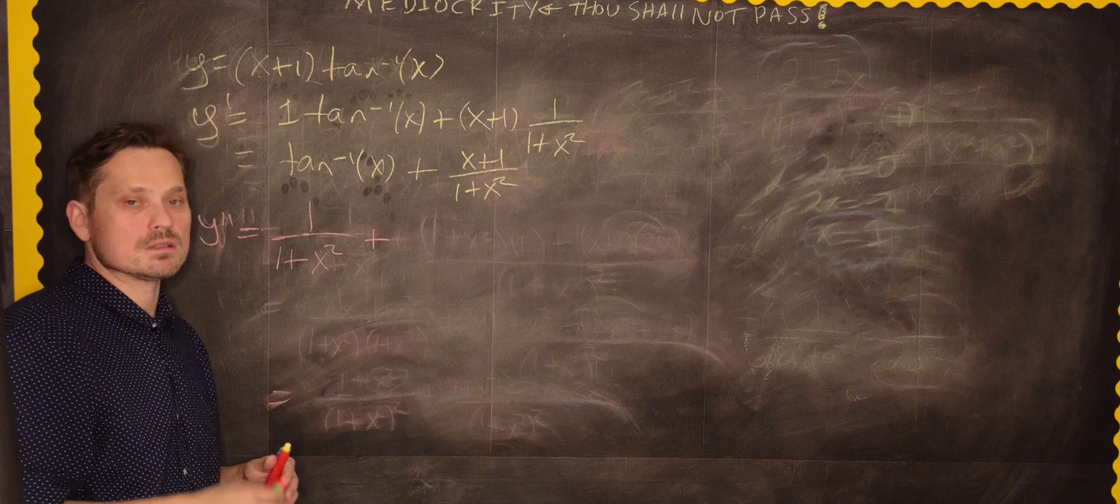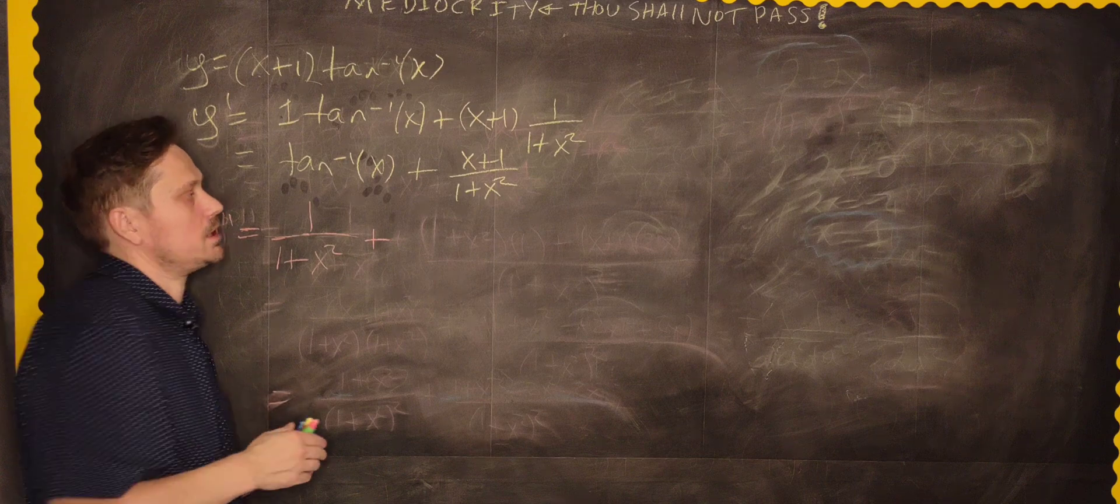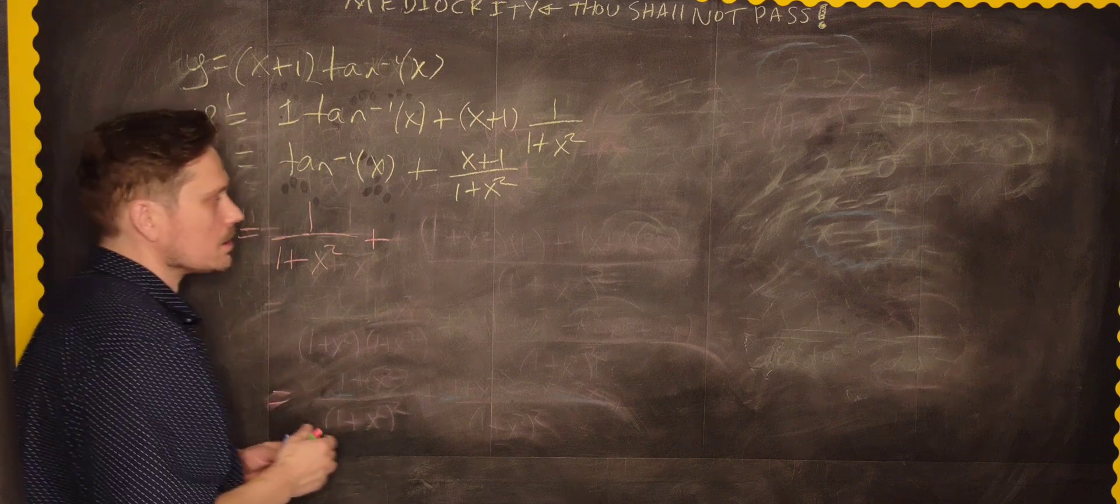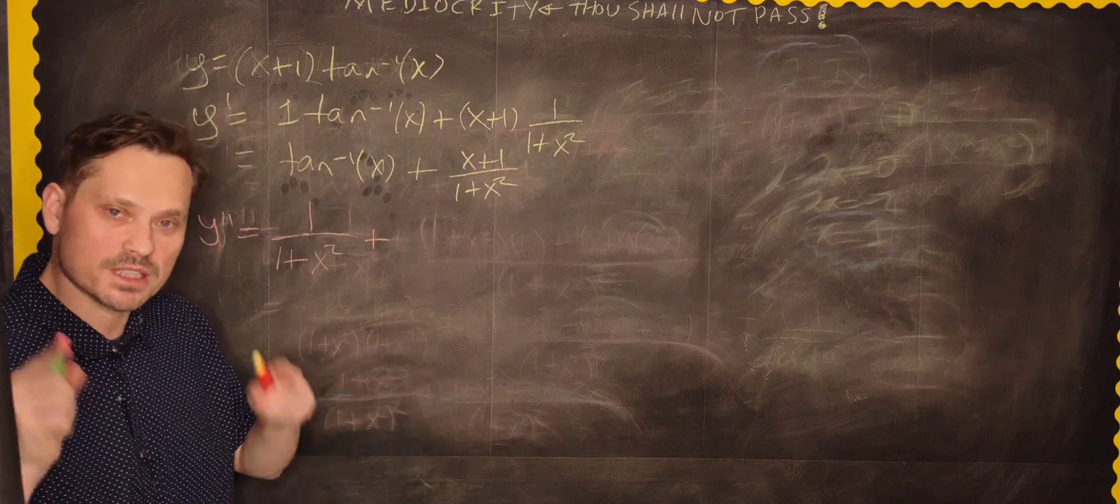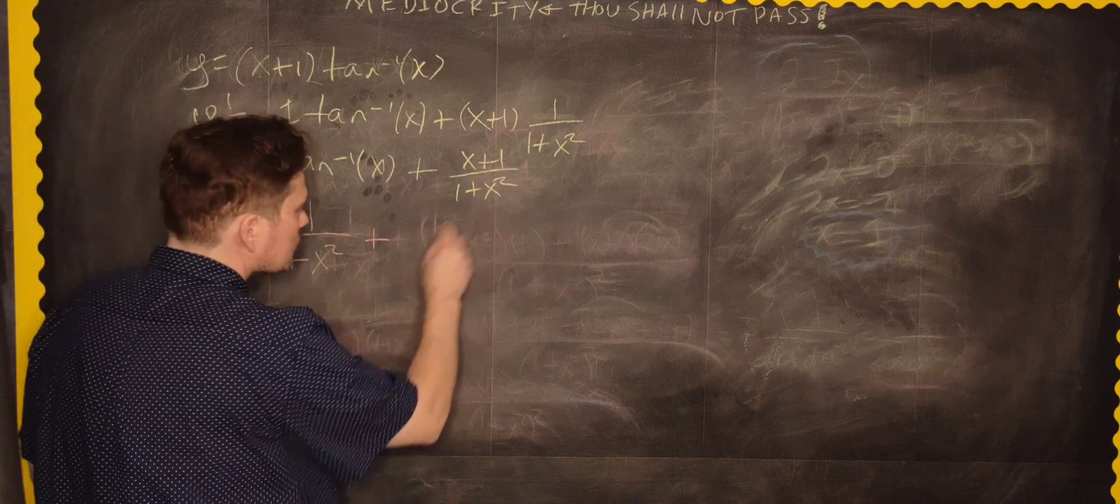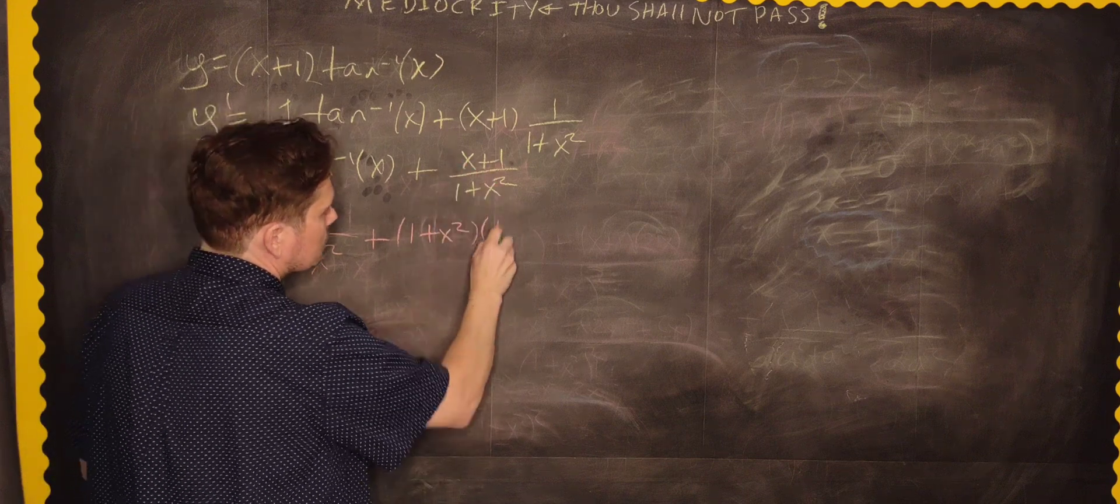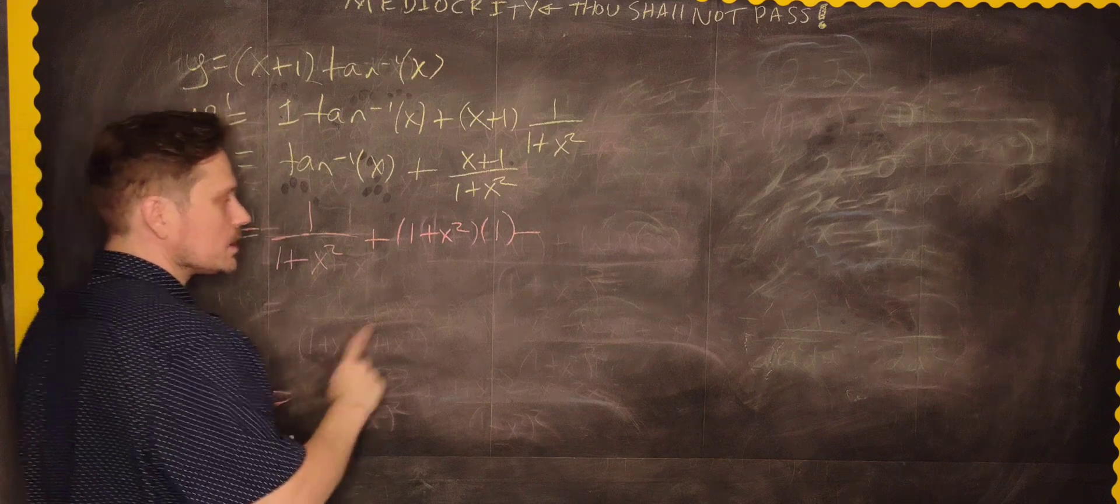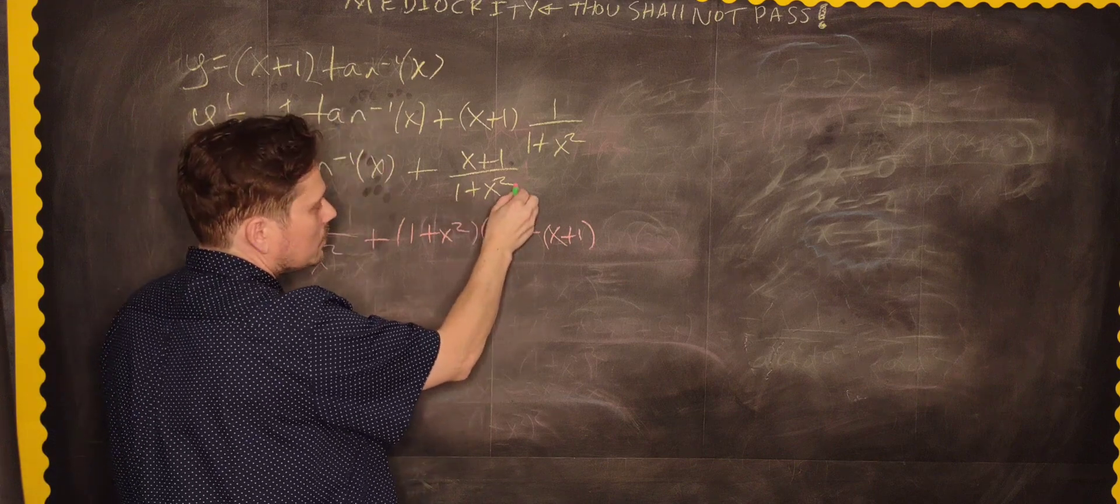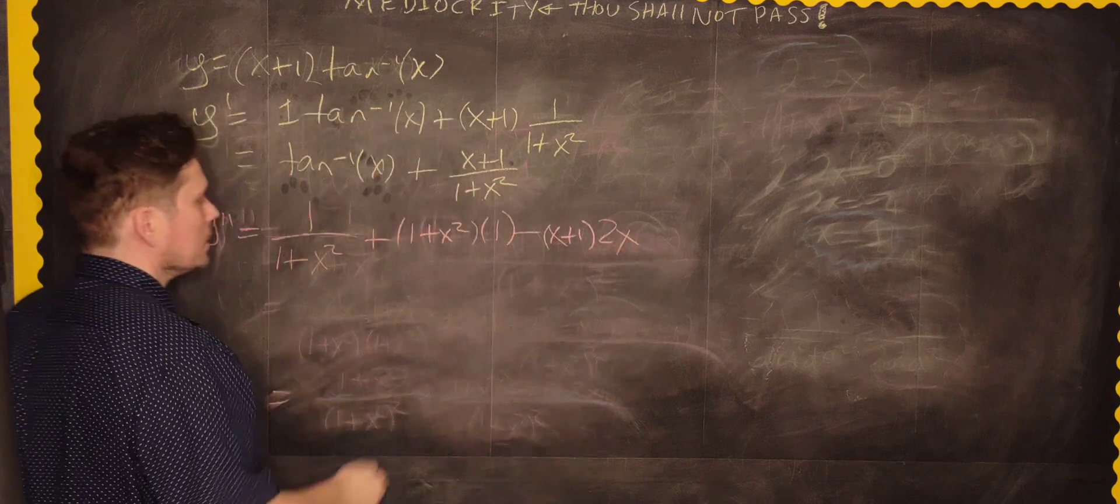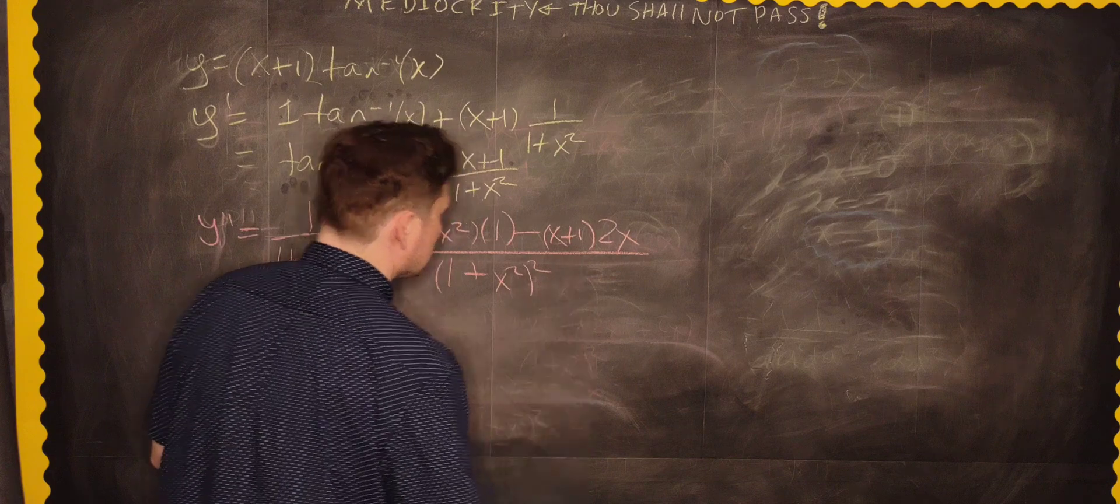Now the second one is a bit more involved because you have a rational expression, you have a denominator, a numerator. I'm sure you know it's a quotient rule on that. So you can go with low d high minus high d low over low squared. I like that one. Say it a few times, I promise you will come to like it. So low is 1 plus x squared, and then d high, the derivative of x plus 1 is just the derivative of x which is 1. And then you're going to subtract from this, so low d high minus high, and then d low, so the derivative of 1 plus x squared by the power rule is 2x. And this whole thing is now hanging over 1 plus x squared squared.